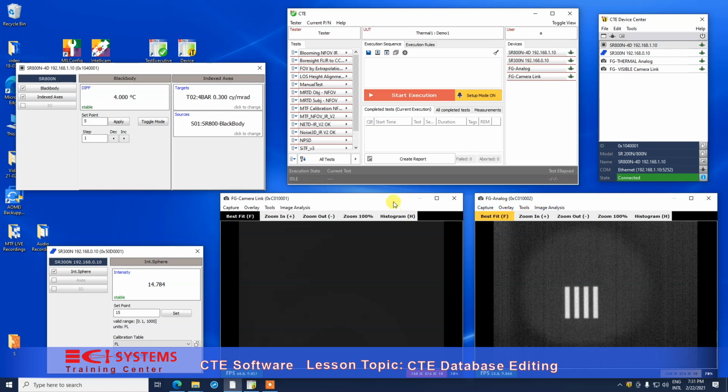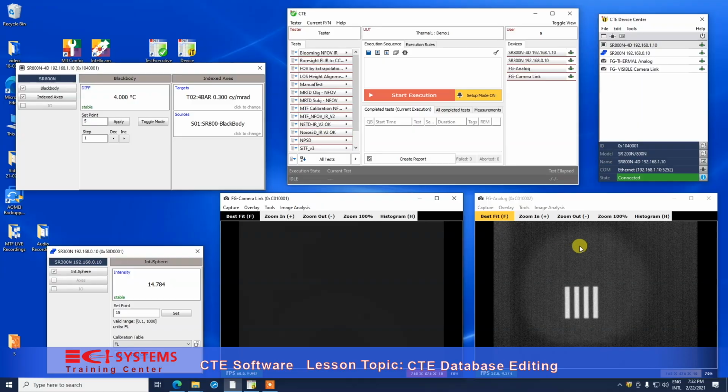Now, what I mean by globals is that a good case is that we have a video input. Let's assume that the thermal imager is using an analog frame grabber, as we see here. So we see the image here on the analog frame grabber.